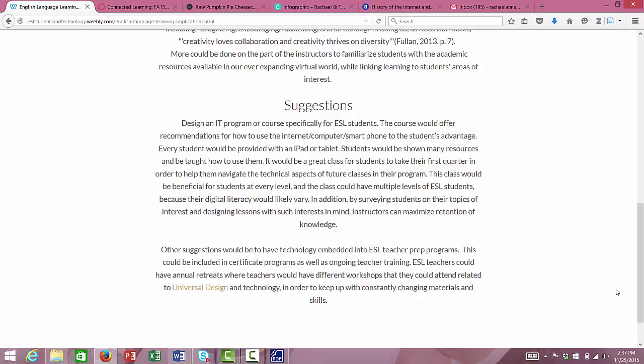However, it would be designed specifically for ESL students, where they would learn not only specific programs aimed at learning English, but also how to use the internet, computer, and smartphone to their advantage, and they would be equipped with the tools that they could learn these things on their own after the course.